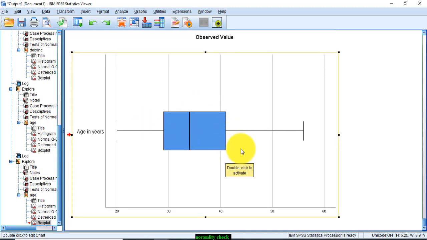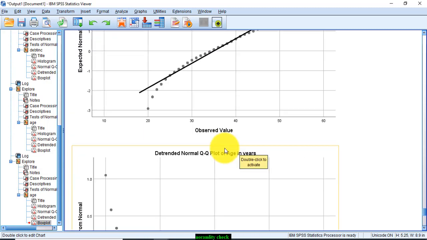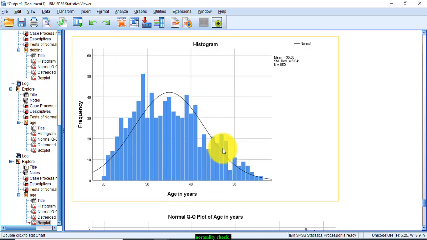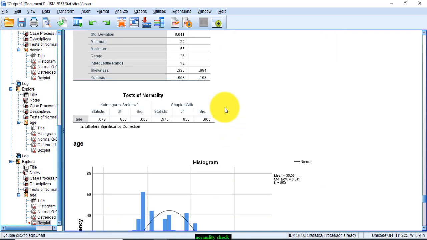As I said, these methods are subjective methods, so we need to confirm the normality check using the statistical method. Now this table shows you the statistical interpretation of the normality check. The p-value of the KS test is less than 0.05. Hence, we conclude that data is not normally distributed. The Shapiro-Wilk test is also confirming the same, that data is not normally distributed.